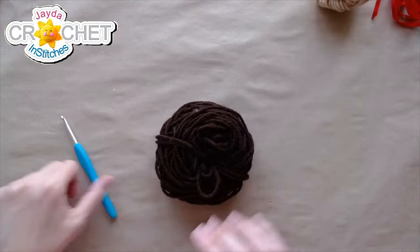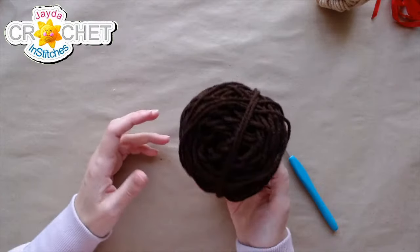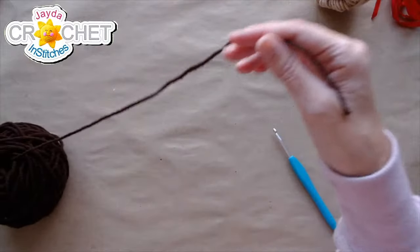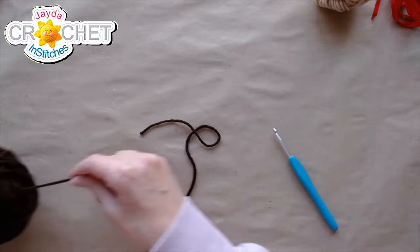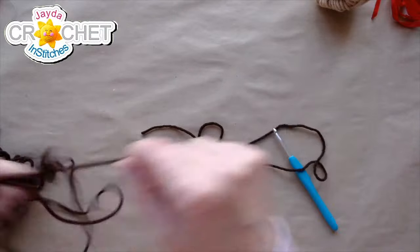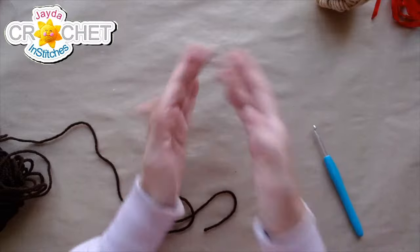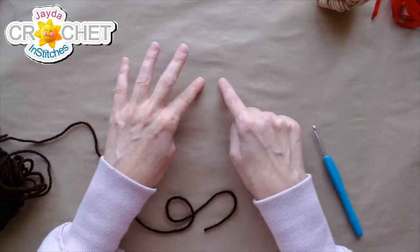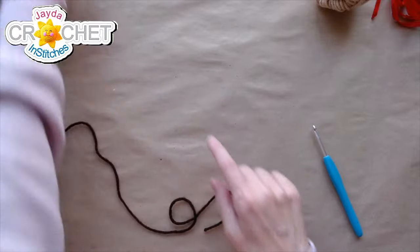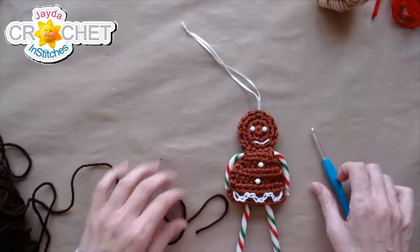And so that is a size 4 medium weight acrylic yarn. I think this is some Red Heart Comfort or possibly Super Saver in a nice dark brown. I'm going to pull from the inside. A reindeer has kind of a triangular shaped head. If you're looking at him straight on, he's got sort of a bit of a triangular shaped head. So I'm going to create a triangular shape that's more or less around the same width as my little guy here.